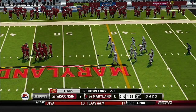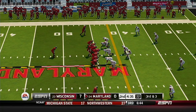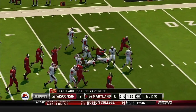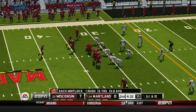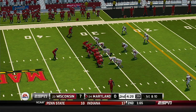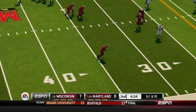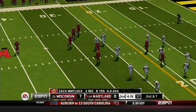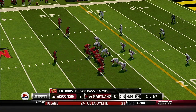They need about 3 yards to get the first down here on third down. Gets out to around the 32. Throws it out right to the running back. And they make the stop around the 28-yard line. They just took what the defense gave them on that play. Yeah, you're right. That was a good job of getting that pass completed for positive yardage.